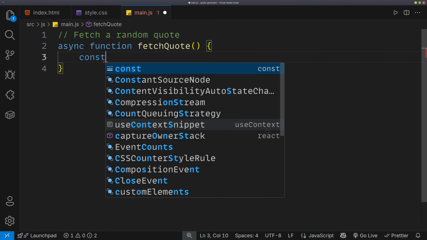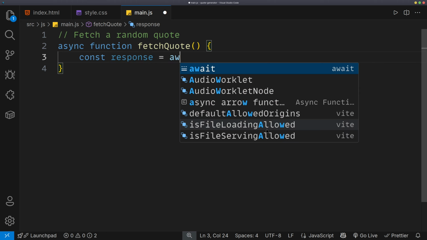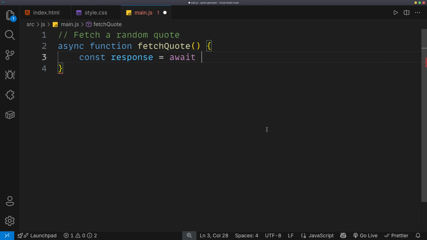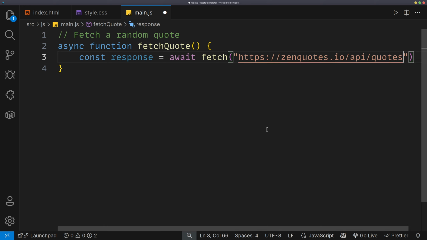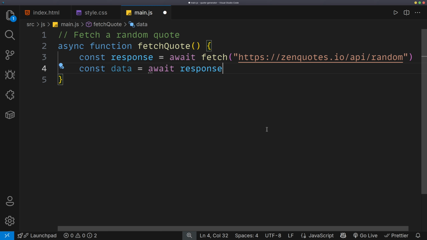So const response equals await fetch, and then we can pass the URL here. For us, it will be /api/random. And then after that, const data equals await response.json. If you have used the fetch API, then it is quite familiar, right?